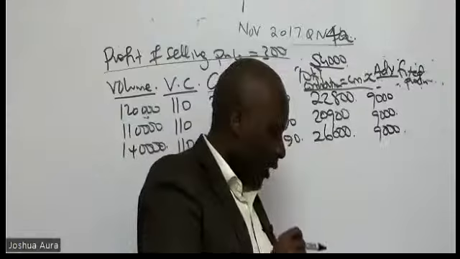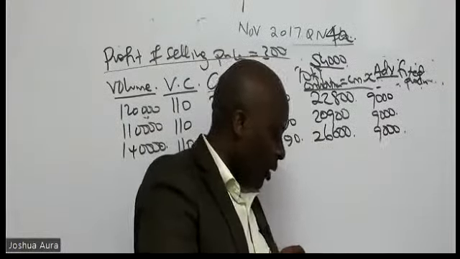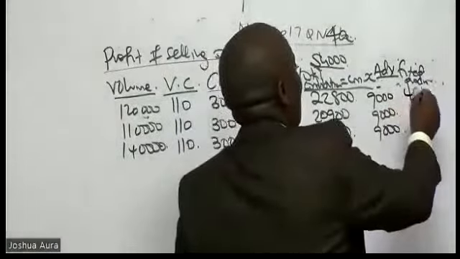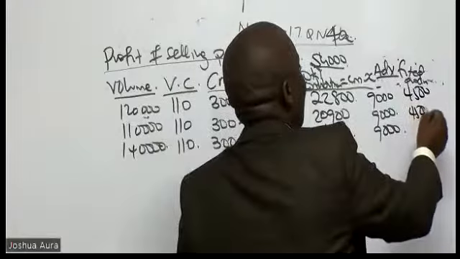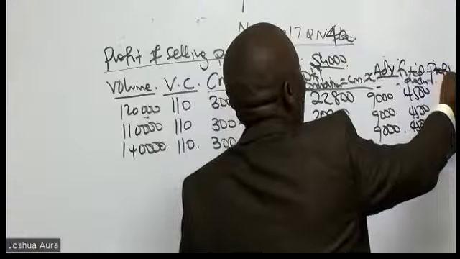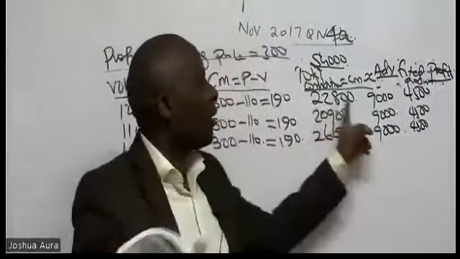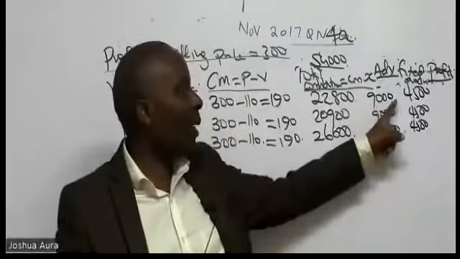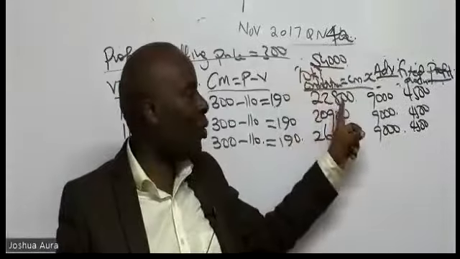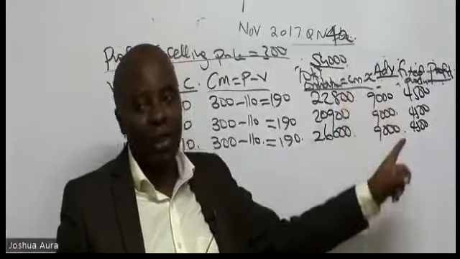And then we have the fixed production. In note number 3, the fixed production is 4,500 per annum, 4,500 per annum, like that. So could you kindly give me the profit now? To get profit, I'll take the total contribution minus the advertising cost minus the fixed production cost. So I'll take 22,800 minus 9,000 minus 4,500, and then I should be able to get the profit.